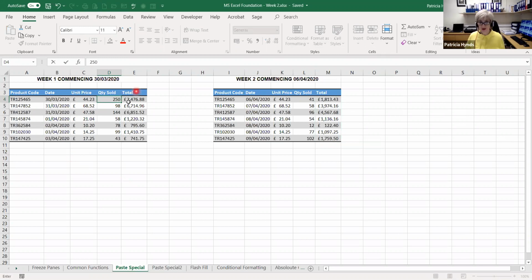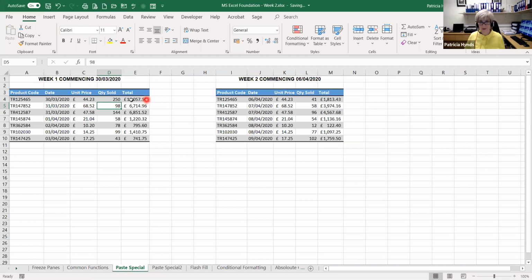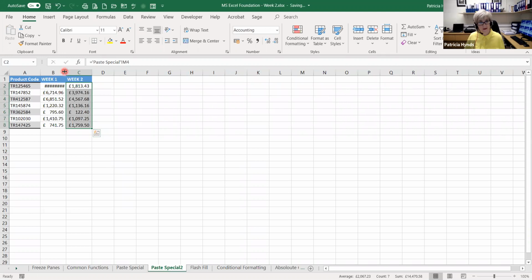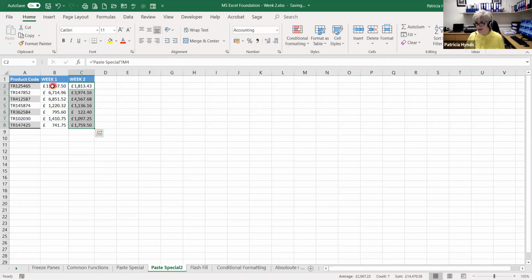Now watch how the total on the right hand side updates once I move out of the cell. Now again, widen my column. Do you see it's come up to 11,000 odd? If I go back to my sheet where I have linked those figures, do you see how that updates itself?